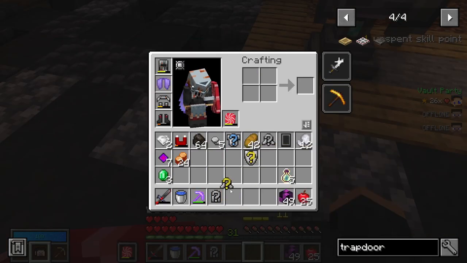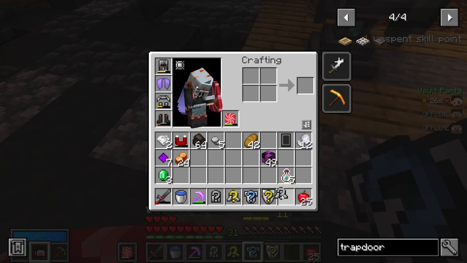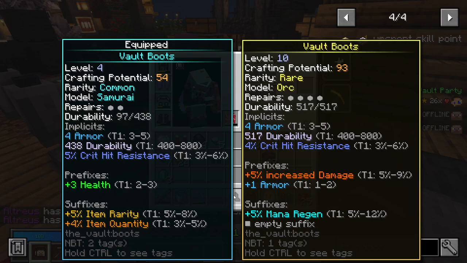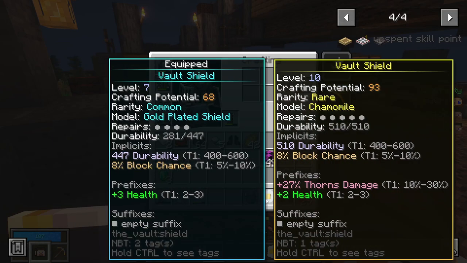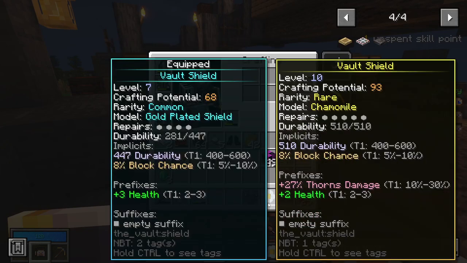Look at these: common plus, rare plus, and a scrap plus. That's really good. Maybe. No. Extra mana is good, especially with an empty prefix. Maybe we can get more health on it. Less armor is kind of rubbish. It's less health, but Thorn's damage might be really good. Also, it looks like an egg.